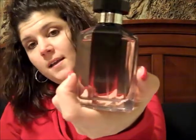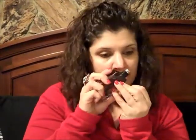And it looks perfect. The last for beauty is my favorite perfume, and it is the original Stella by Stella McCartney. I actually have this in the full-size bottle and a rollerball, so I pop it in my purse, and if I need a refresher, I just roll it wherever. This is one of my favorites. It's more for going out. I wouldn't wear this to work because I have this thing that's like an evening going out scent, and this is my going out scent. I wear this every time I go out.